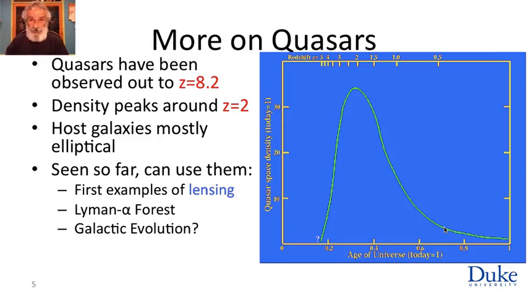When the host galaxies were identified and the redshifts of the host galaxies were found to match the redshifts of the quasars, the controversy over redshifts was finally laid to rest. These are indeed distant objects, leaving the question, how can they be so luminous? And these host galaxies turn out to mostly be large elliptical galaxies. Again, the role of the large ellipticals keeps recurring here.